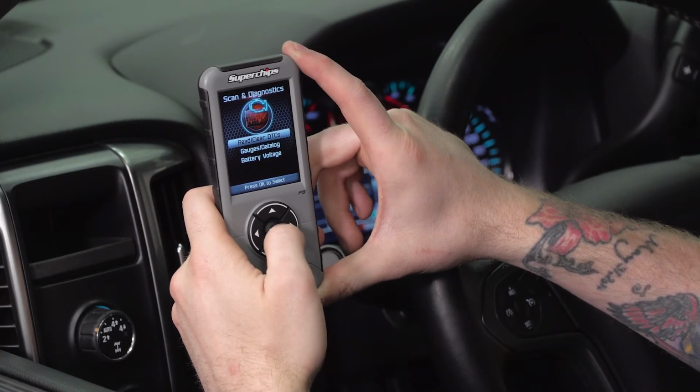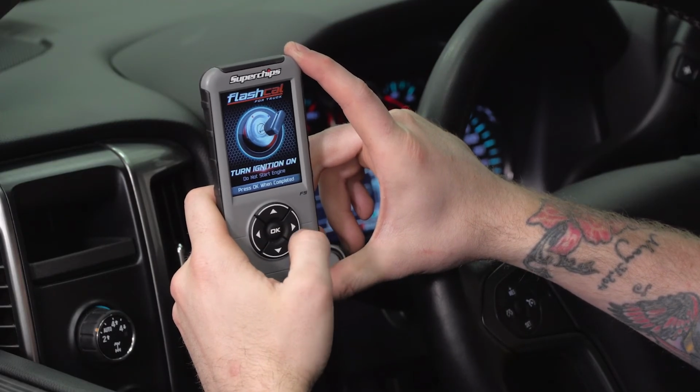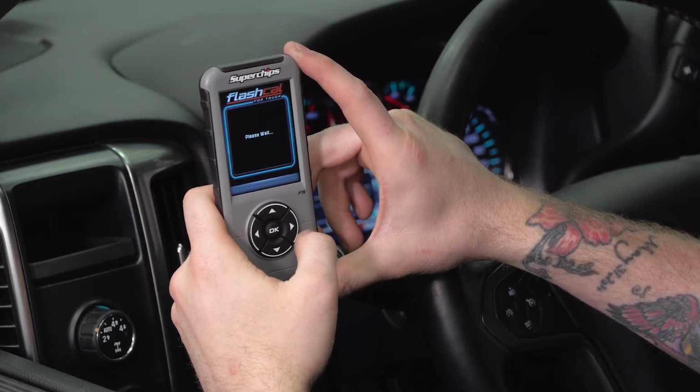If you do have one pop up, all you got to do is click OK and go ahead and select Read DTCs. It's going to ask you to confirm that your ignition is on. Go ahead and click OK. And it's going to pull all the information from that check engine light.